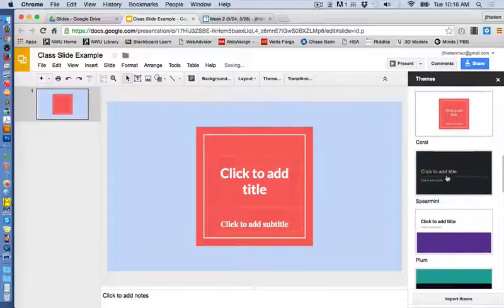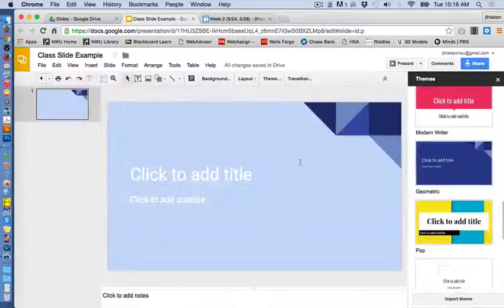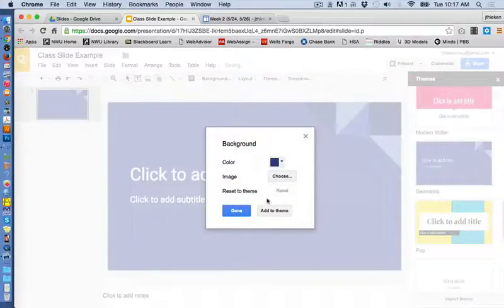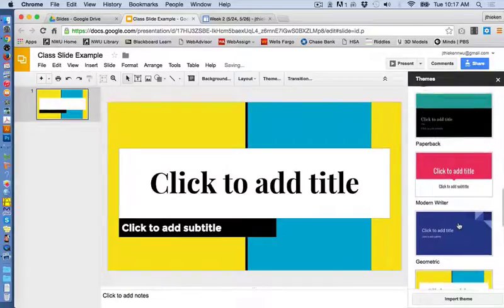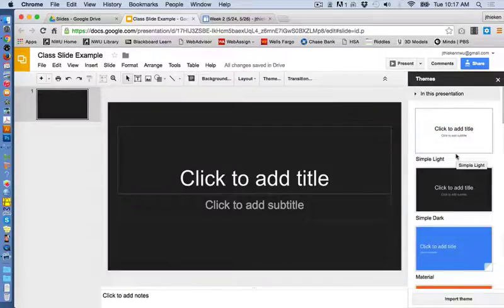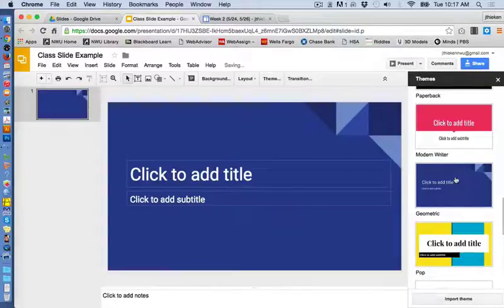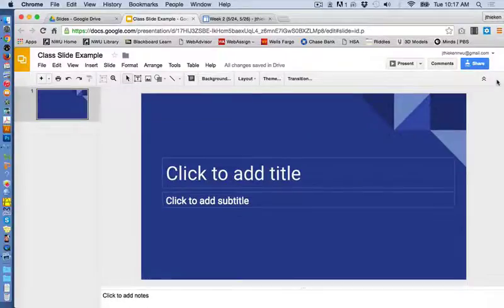Right, here I have a nice little theme, so you can scroll through and pick a theme you like. You can see the reason why this color is different than this color is because I changed the background. Okay, you'll see now if I go to background and if I reset, it'll reset to this default theme. Right, so that's how I can get the colors. So if you change your background and your theme isn't showing up, just go to the background and hit reset. Okay, so that's how we can get different themes. I don't know why, but I'll pick this theme. So if you want to get rid of this menu, just hit the X. All right, so now I have a theme.